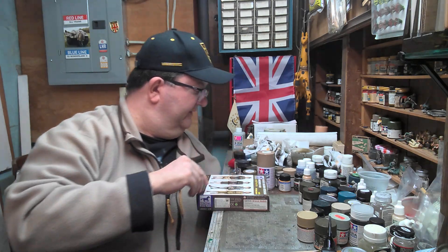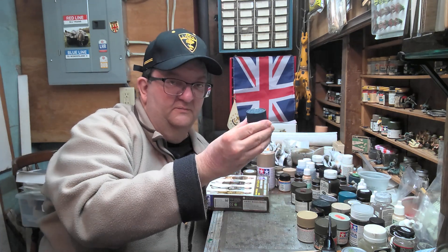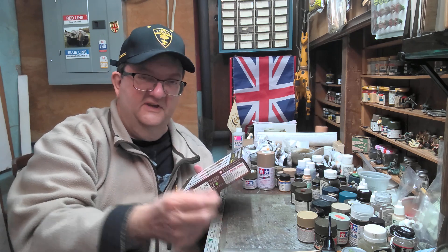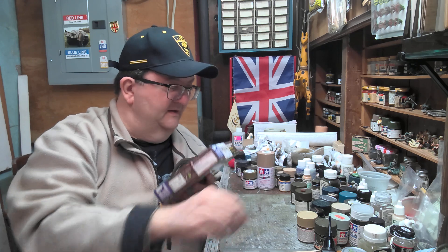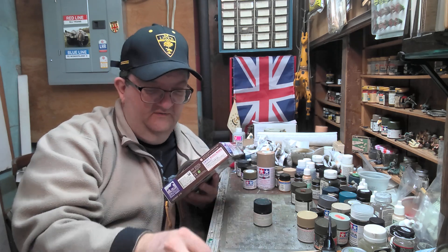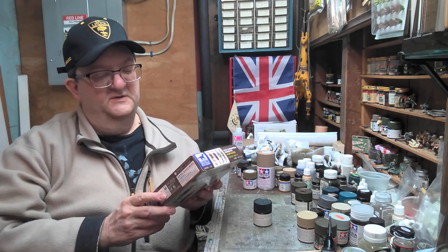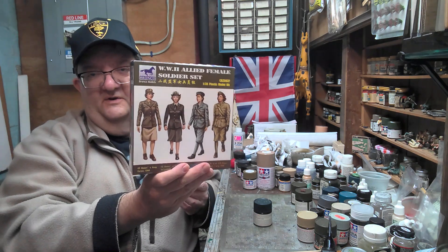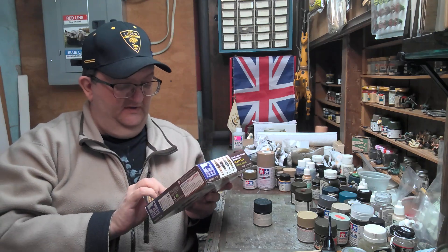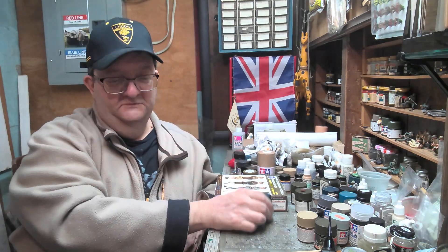I suppose you could have gone darker, but I thought that was a reasonable color — I think it was just like a regular blue, maybe a royal blue perhaps. Otherwise you'd have olive drabs and khaki drabs — those kinds of shades. This is khaki drab in Tamiya. And then I had a sea blue — the dark sea blue color — Tamiya XF-17 is what I ended up using for the naval uniform for the WAVES. Do some research, and that book in particular is really good to get those uniform colors closer to what they actually are. Because if you look at the WAVES uniform on the box, it looks very olive, which is not at all what it is — it's a dark navy blue.